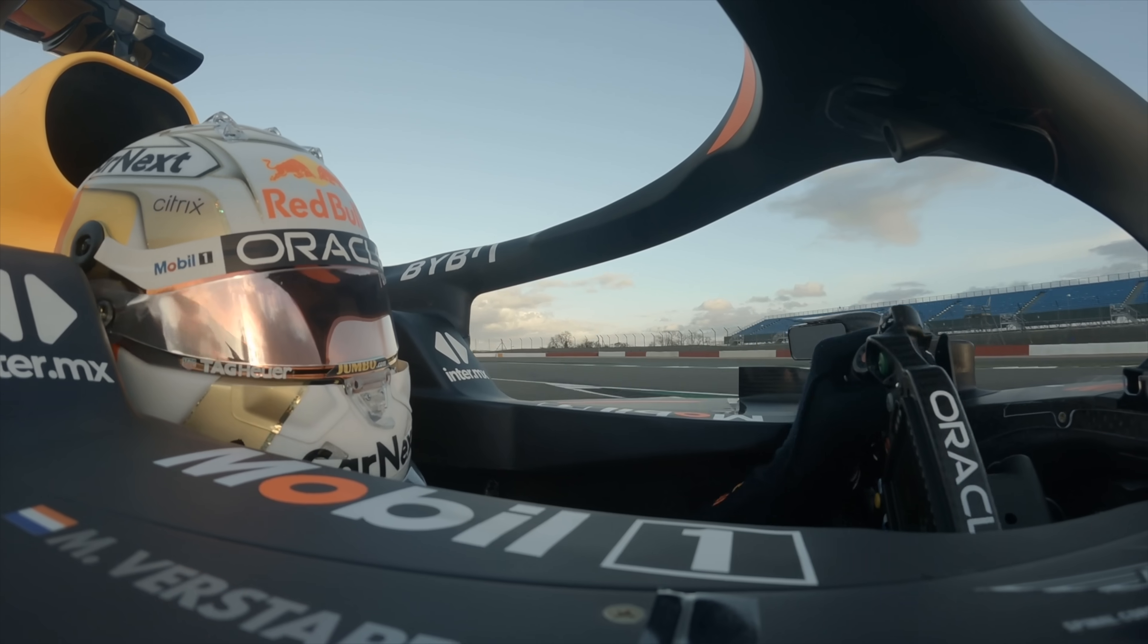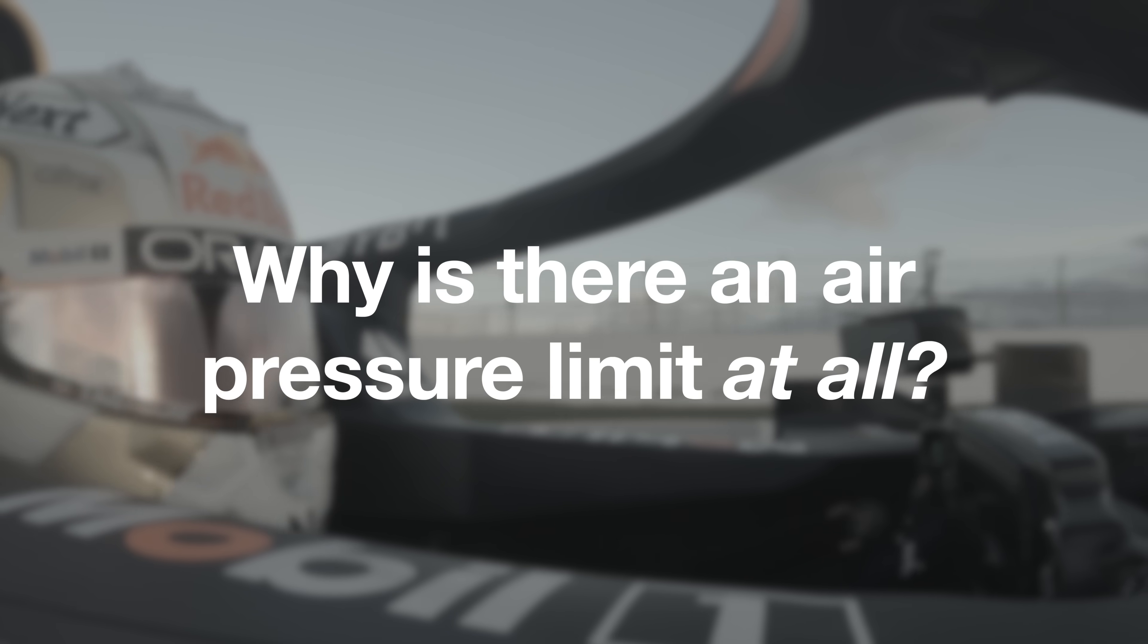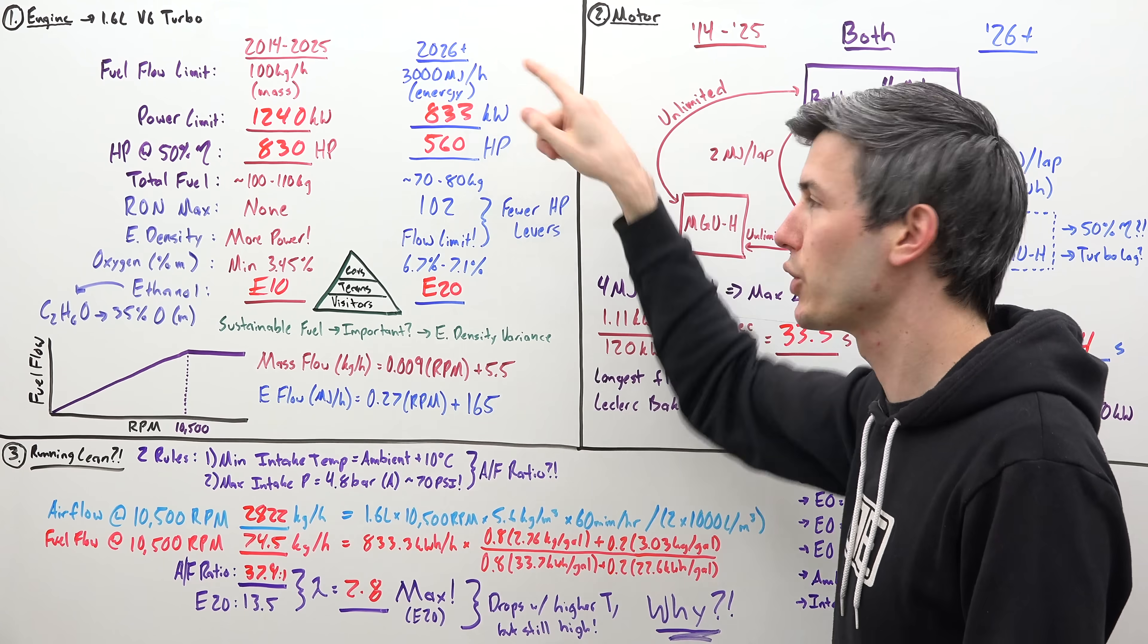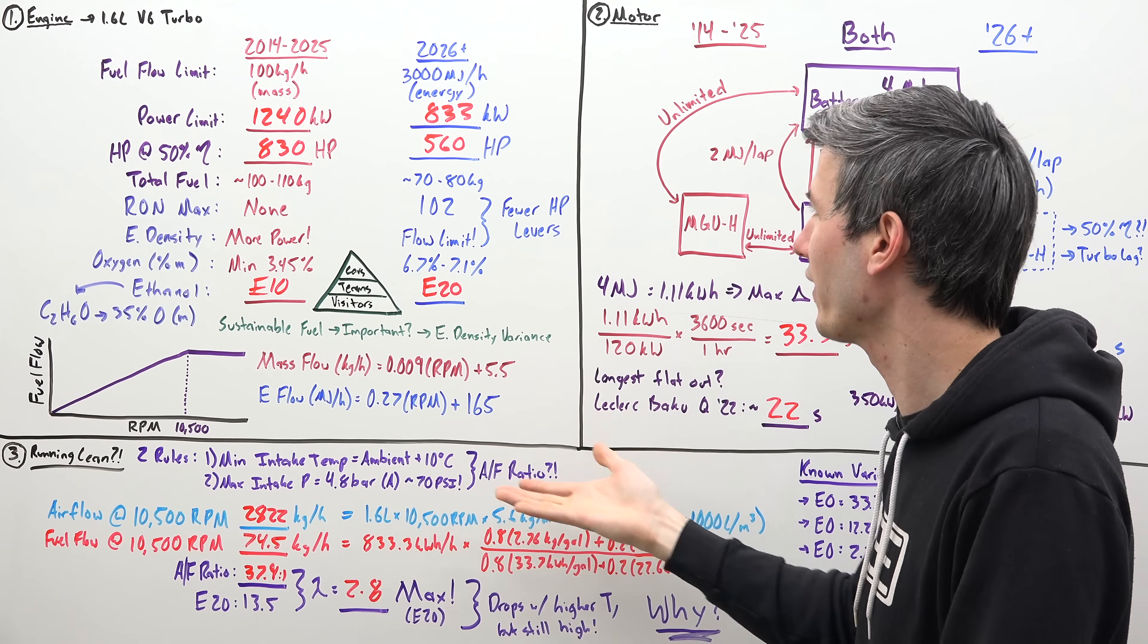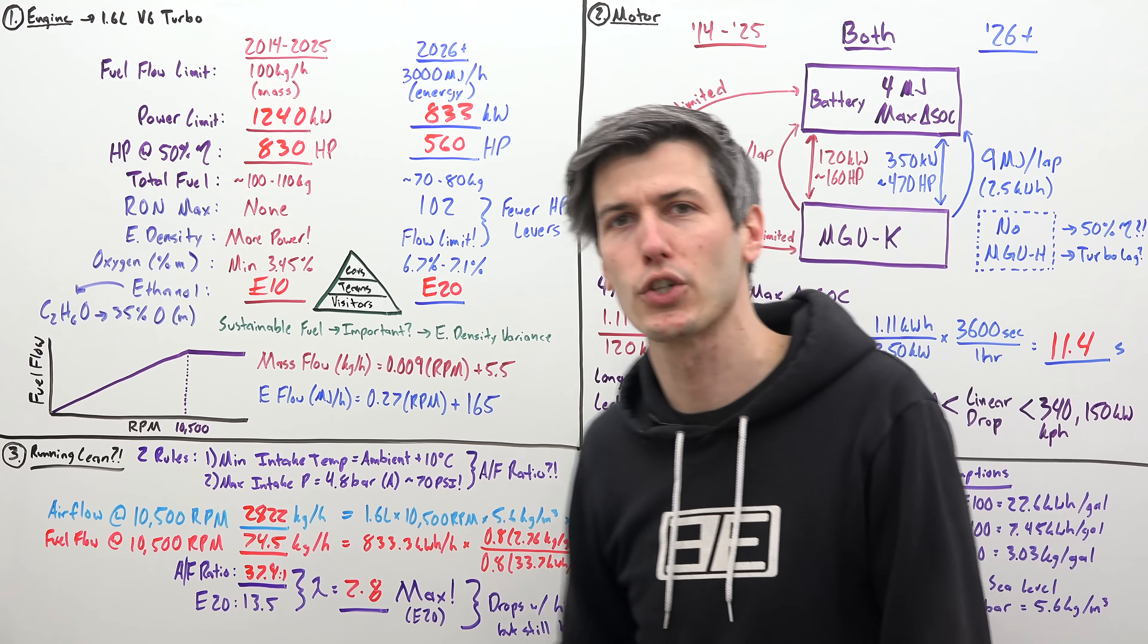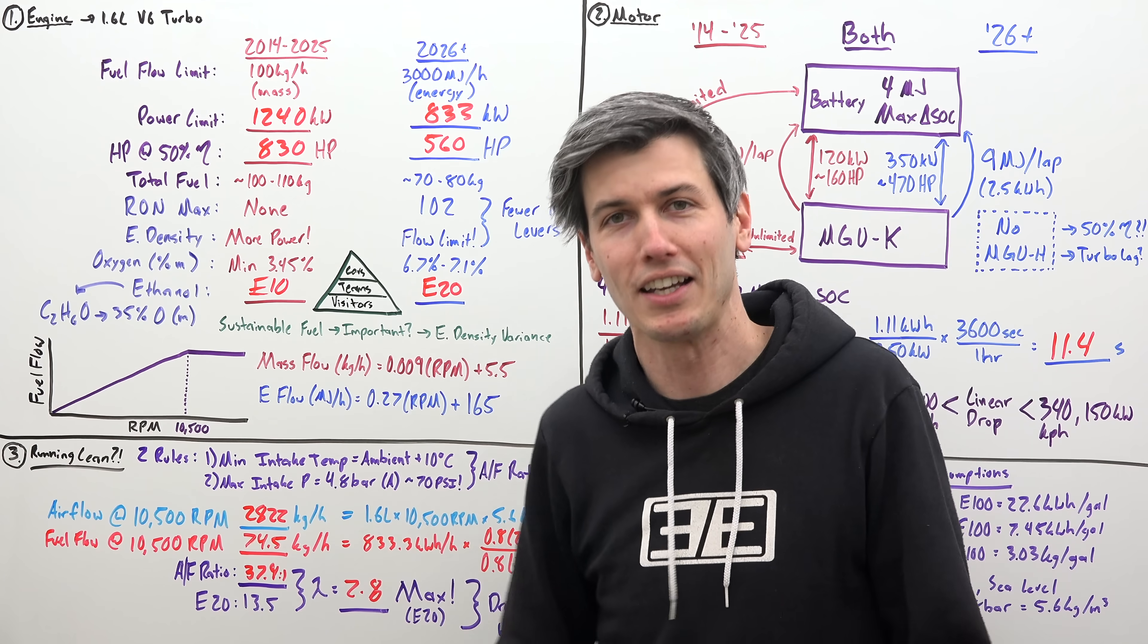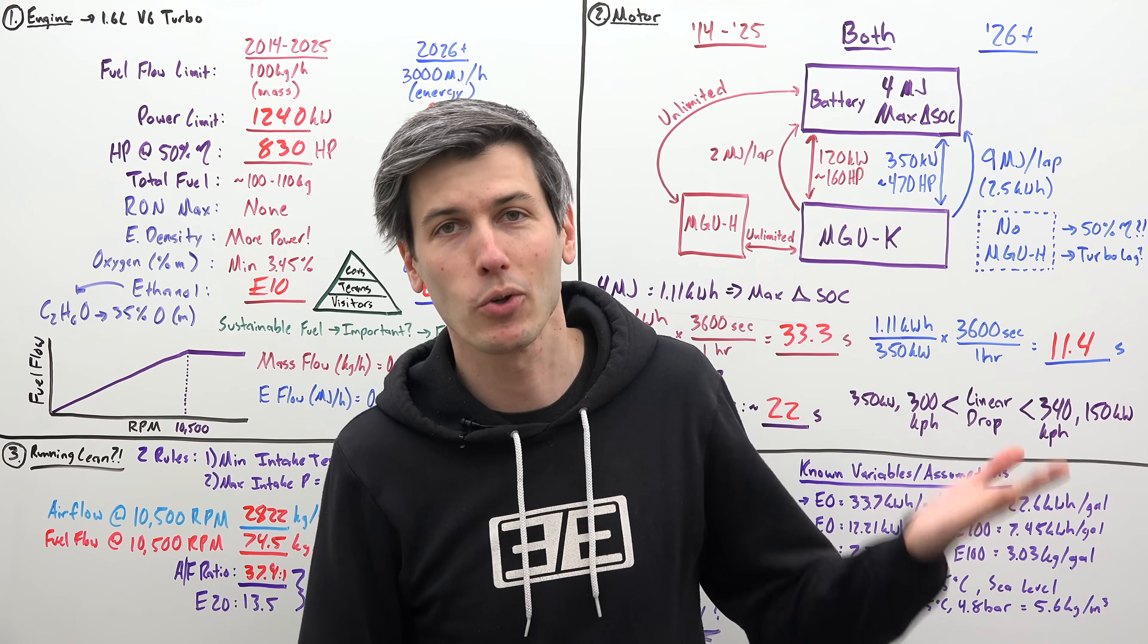Why is this a rule? Why is there a maximum intake pressure limit of 4.8 bar? Why do we also have an airflow limit on top of a fuel flow limit? Because it seems like our real limiting factor here is our energy flow limit for our fuel. However, this is introduced. Previously, there was not this airflow limit, whereas now it is there. And I don't know why that's there. I don't know what advantage you may be able to have by running more air through the engine or why this rule exists. So I find that really intriguing. It's like, why is it there? And I'm not saying it shouldn't exist. I just don't know why it does, which is a terrible conclusion.